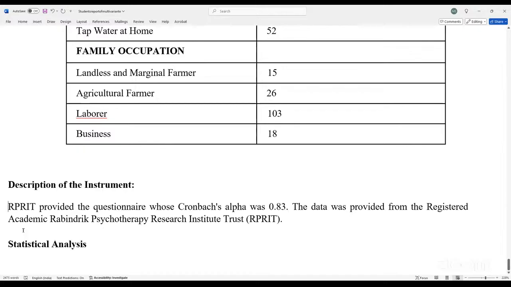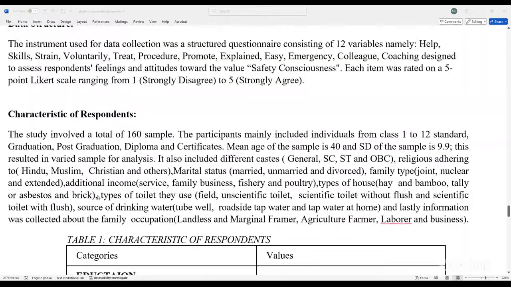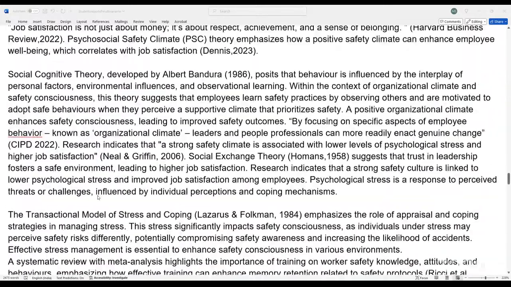Next is the statistical analysis. Statistical analysis, go below. No, sir, nothing is there. They have to do it, sir, with the R script. Okay. So now we will discuss this. This we will provide them, sir. We are providing this as it is.